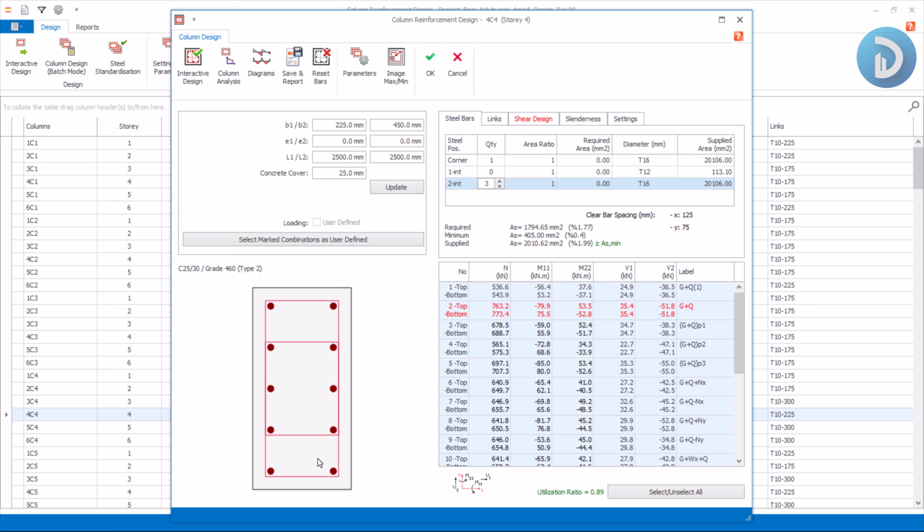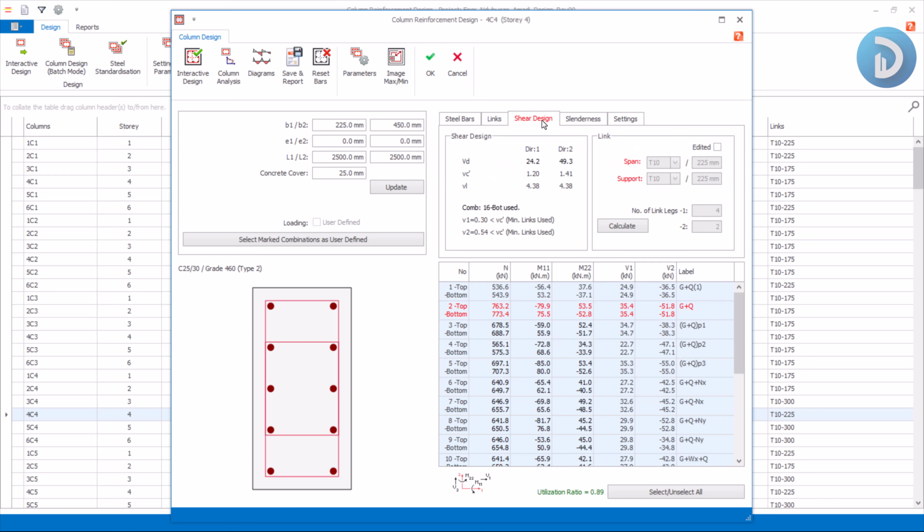Okay, so as we have these numbers of reinforcement, we have 2 here, 2 4 6 8. We have 10 numbers of Y16, right, against 6 numbers of Y20, which is actually sufficient now because this is below 1.0. But we'll come back to our shear design. Let's see what happens. So as you can see, due to this rearrangement, we now have double links here, and we also have our links running at 175 millimeter, right?